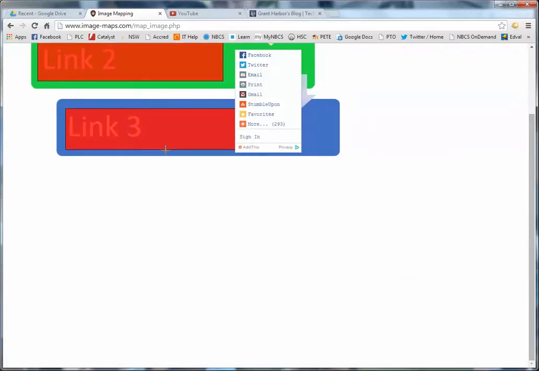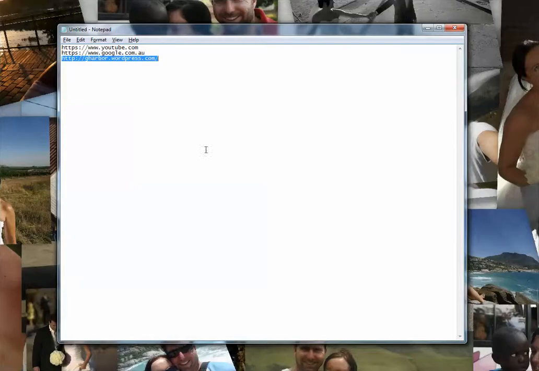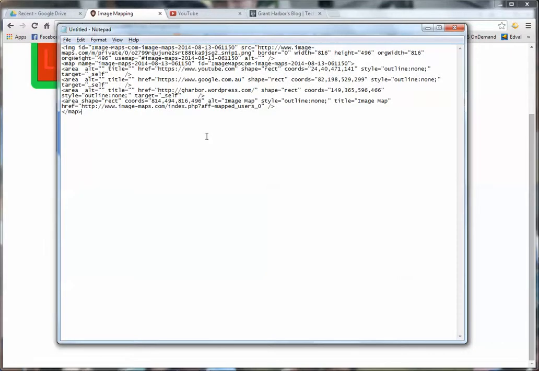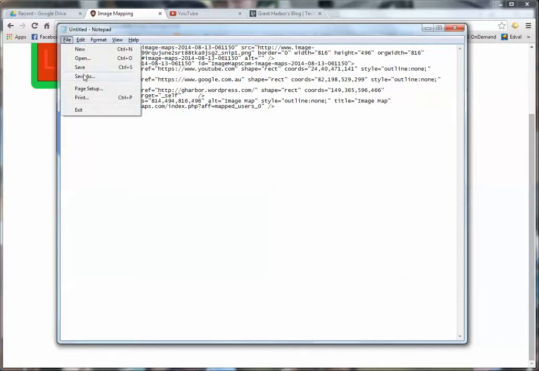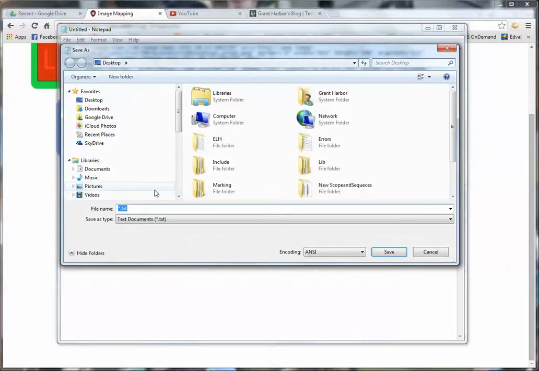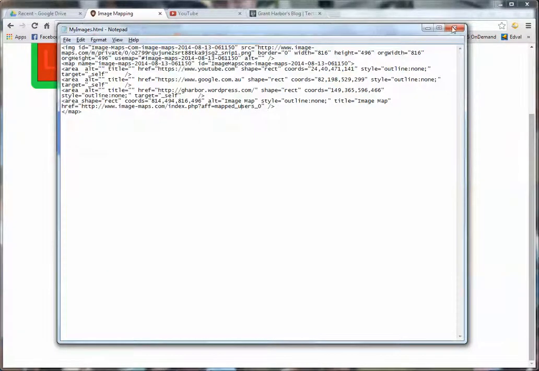So to show you how that works, I'm just going to go to Notepad here, and I'm going to replace that stuff with this HTML, and I'm going to save it as a HTML file. I'm just going to call it my images on my desktop, and click save and close it.